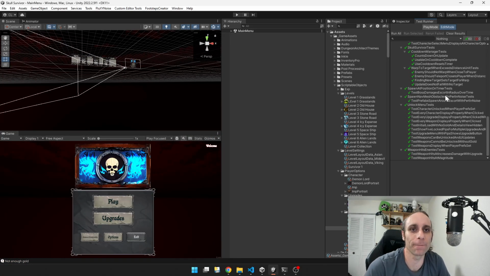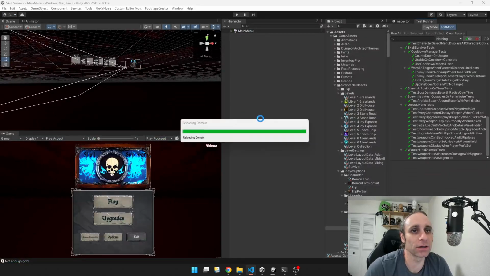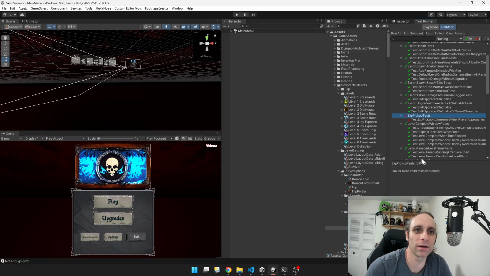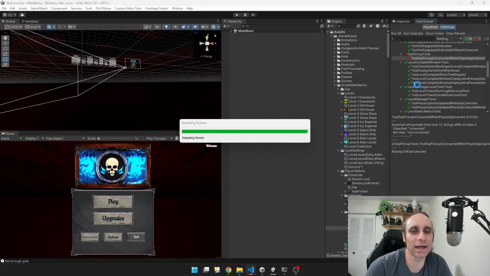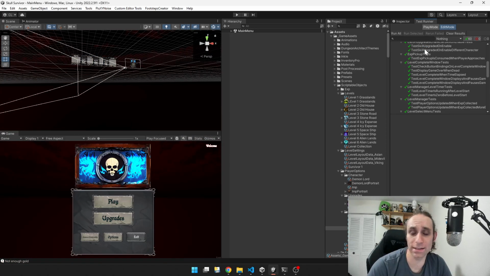Yep. Okay. And then we know it's consumed. And then if I comment out this listener, it should fail just because we never watched it go red at first. Yep, failed right there. I'm gonna drag it up so y'all can see. One or more child test has errors. And then in here, consumed versus not consumed. Add the listener back in, and I know it fires the event. So that was Vice testing the existing functionality.